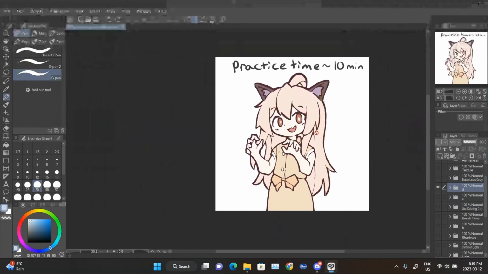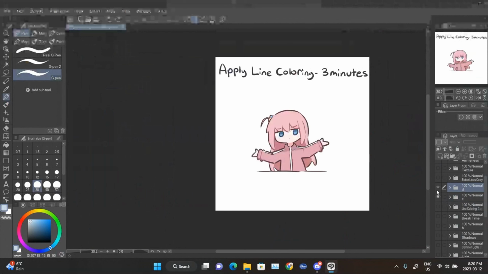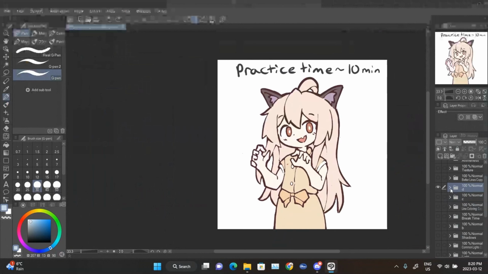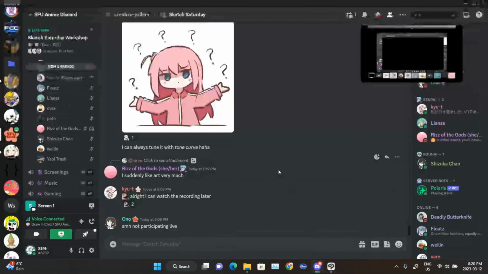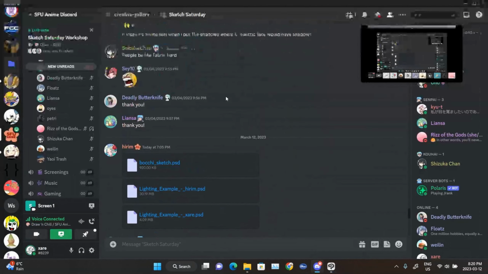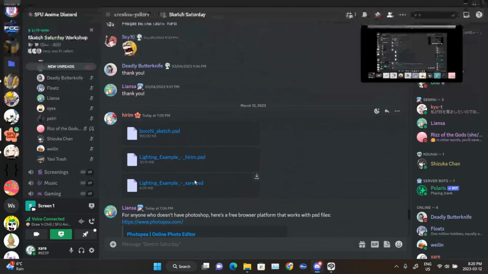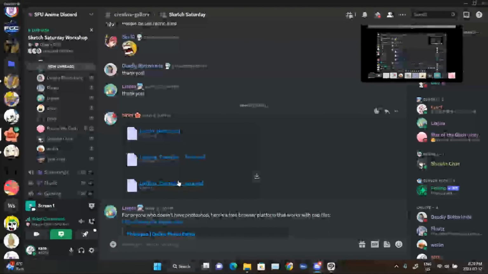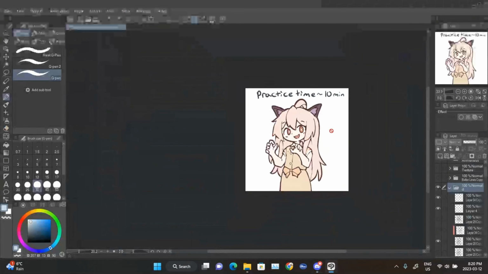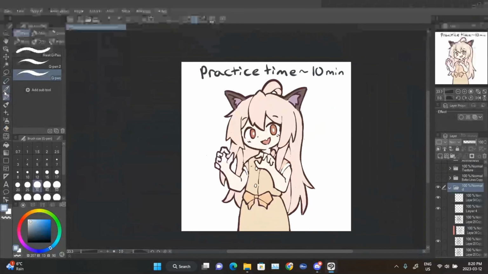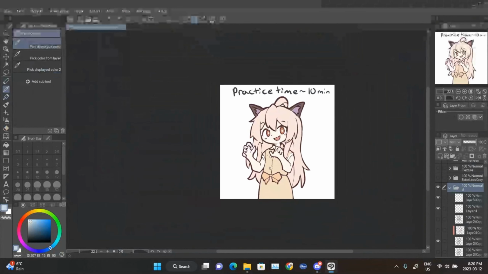This is a more detailed drawing building upon the simplified drawing part. If we go to the creative gallery here, we have a lighting example from me, the zero.psd, where you can get this image with just the base colors.